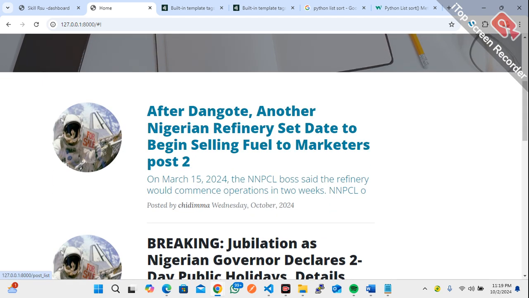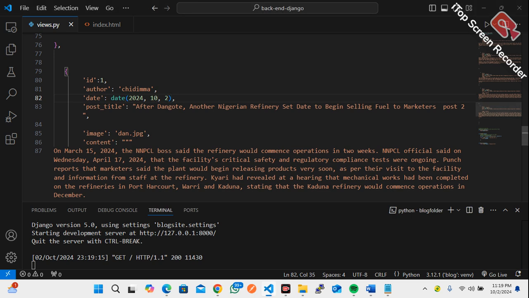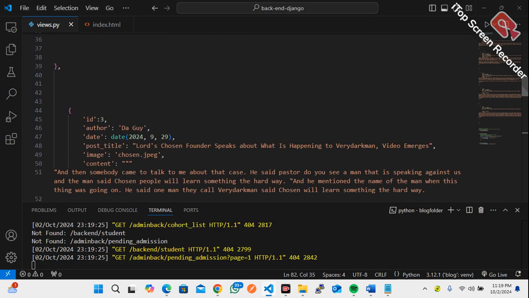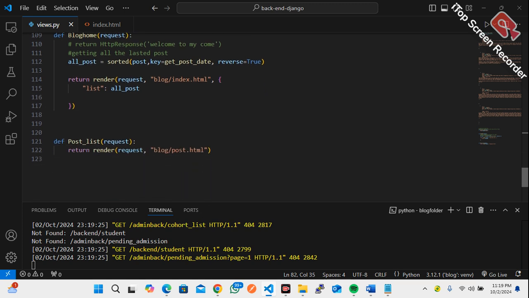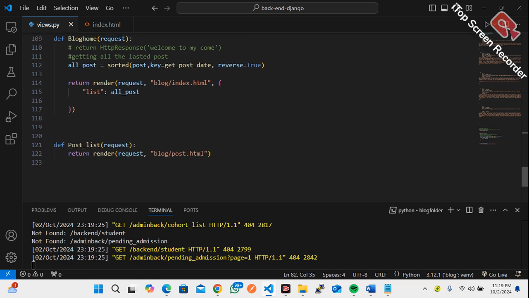Okay, I see. So who can tell us how to get the latest post? Let's say only 2 posts, please. Who can tell us how to do that? Let's do that before I move into writing the last code for today, which is the details view. Who is there? How to get the latest 2 posts?